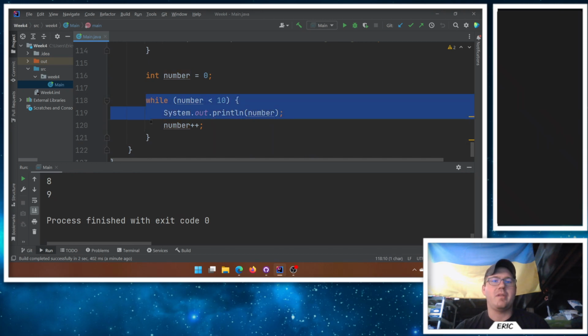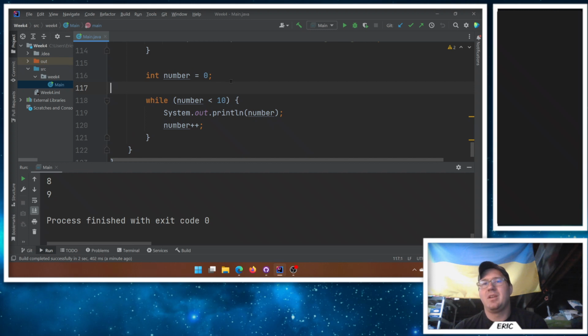So this is known as a pre-test loop. So it's possible this loop never runs if it's based on a variable like that the user enters. I've set this variable to 0, so I know it's going to run. I know it will run 10 times. But if I said, hey, user, enter a number, and then let's count up from whatever their number is to 10, if they enter a number greater than 10, it just never runs at all. So it's a pre-test loop.